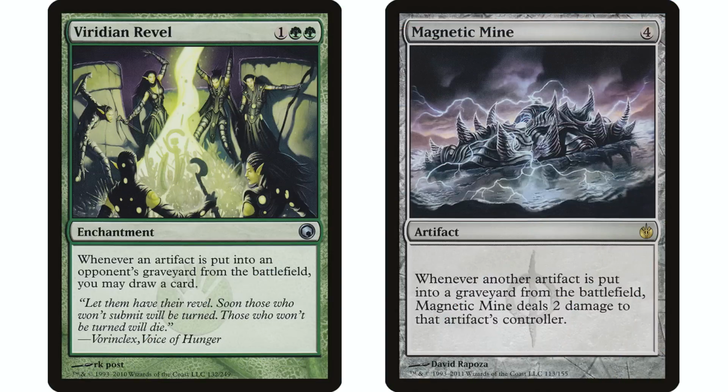So I got Viridian Revel and Magnetic Mine in here. With Viridian Revel, every time they sac those treasure tokens, now we're going to get to draw a card. That's amazing, right? Magnetic Mine is going to make them pay for using those treasure tokens. Of course, they don't have to, but now we're nullifying the bonus that we're giving them. If they don't use them at all, great, that's fine too. With Magnetic Mine, every time they sac one of those treasure tokens, it's going to be dealing 2 damage to them.